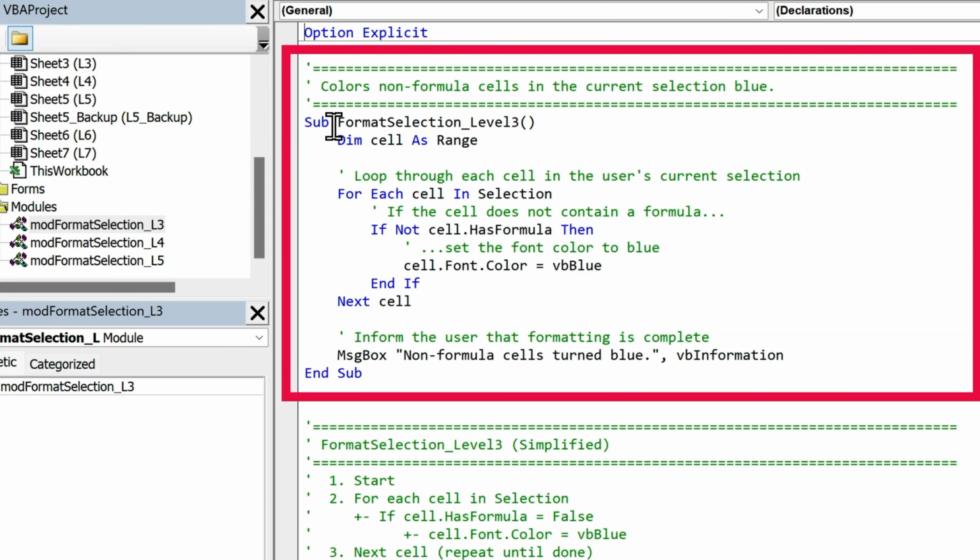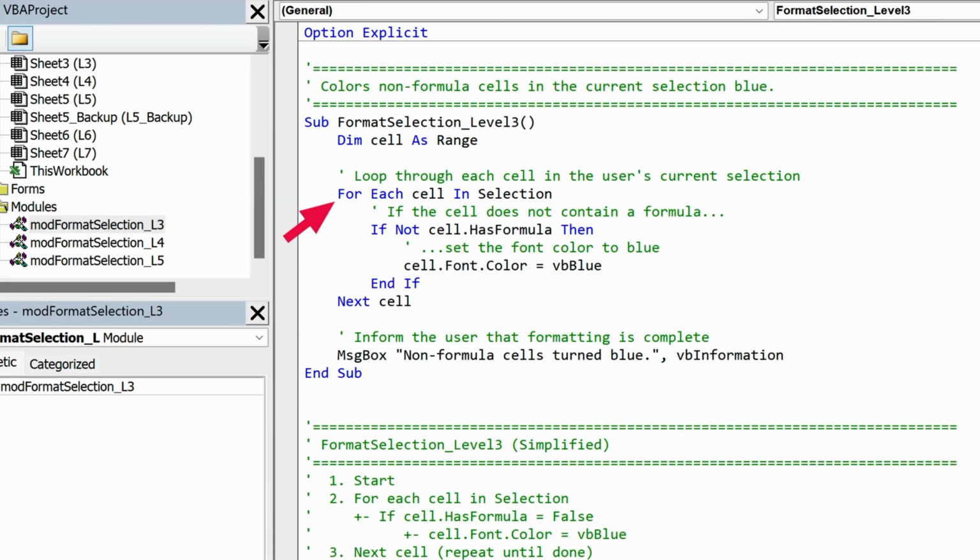It starts with the keyword sub, that stands for sub procedure, and ends with the keywords end sub. And we can write VBA code like this just like typing into a Word document, except it's got to be formatted in the right way to make sense to Excel. And the editor automatically changes the color to blue, black, and green depending on what you've typed. In this case, I've already written out the code, so we can straight away just go and read it. Now everything you see in green is a comment, so Excel just ignores it. It's just here to make it easier for ourselves to understand what's going on.